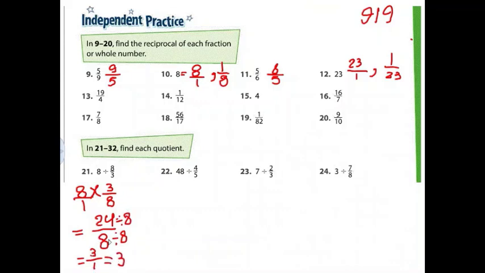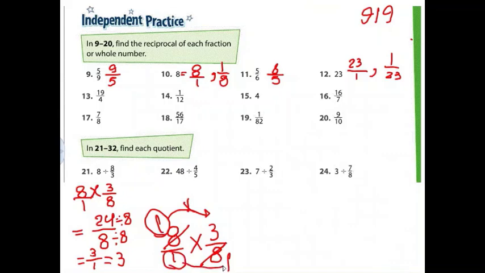Can you solve it another way? It's an easier way and a shortcut. All of you love the shortcut. So here we have 8 out of 1 times 3 out of 8. Here, teacher, we have common factors up and down. Here, 8. So I can divide 8 divided by 8 equals 1. 8 divided by 8 equals 1. Now we have only 1 times 3 and 1 times 1. 1 times 3 equals 3. 1 times 1 equals 1. 3 out of 1 equals 3.